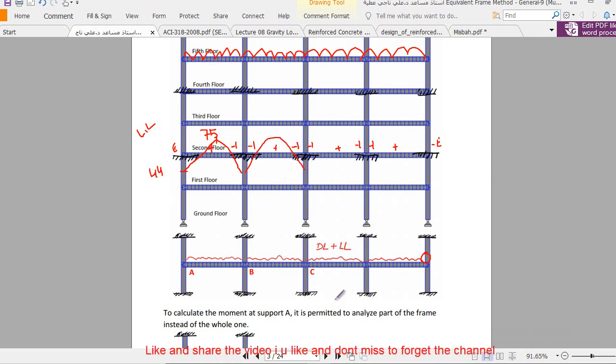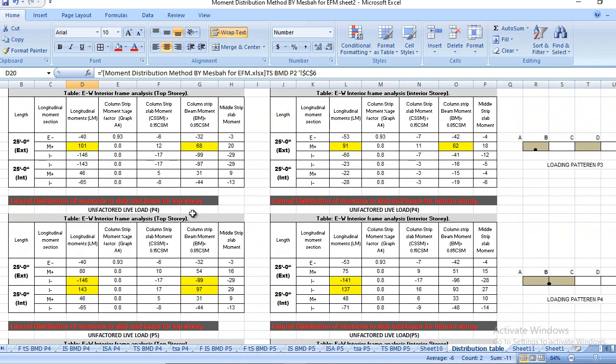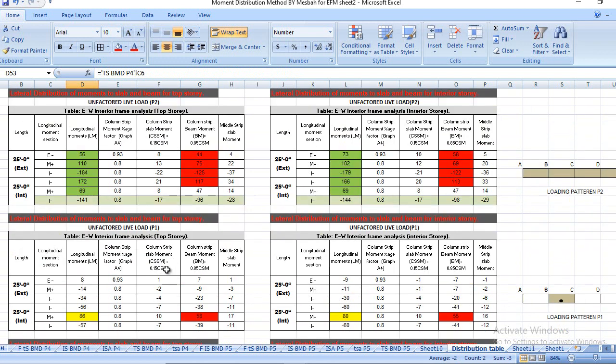Clear? Now here you see minus 184 and 172. So we have to compare this with this case P4, this loading pattern. It will give us the maximum, but as you see, we got here minus 146 and 143, so these values are lesser than this one, so that's why we will use these values.